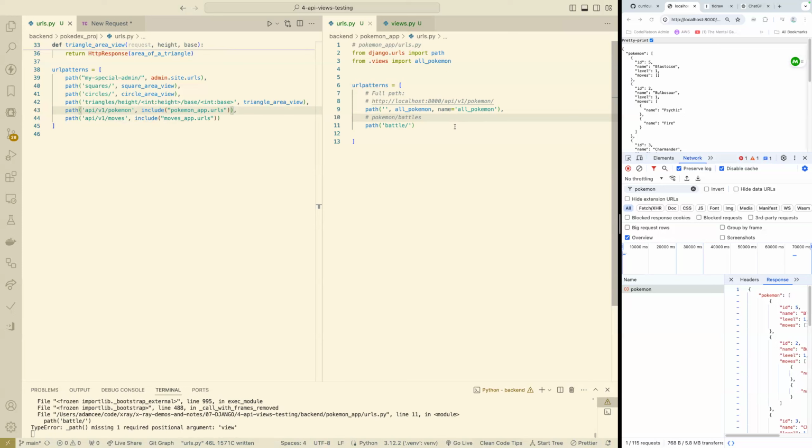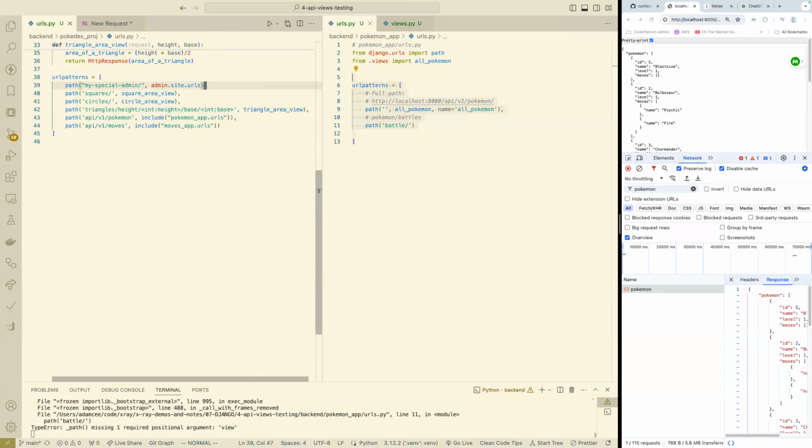And so this is a very simple introduction, but as your applications get bigger, you're going to have a whole lot of endpoints. So this way, each app has a urls.py that you can fill up with stuff, and then you just include it here. The main URL patterns for the project should really just look like this. It should really just be pointing to urls.py and other files, so that it's for organizational reasons.